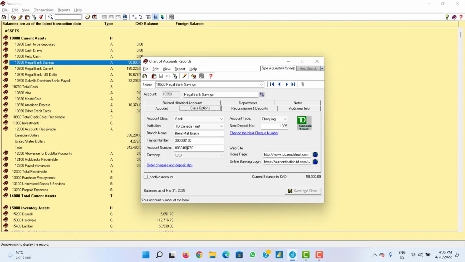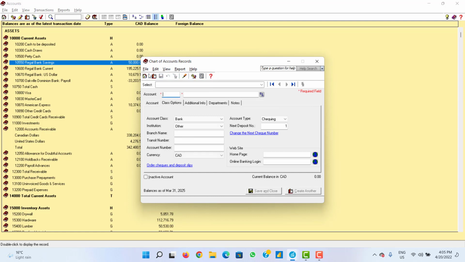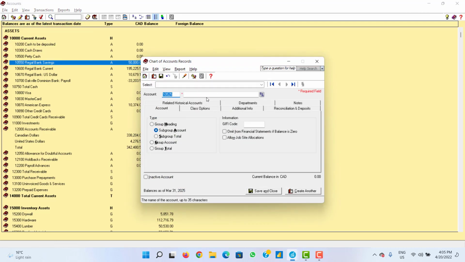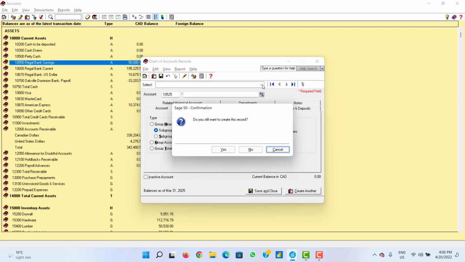This is the transit number, account number, and the checking number is TD Bank. And if you want, you can also create a new bank account in the chart of accounts under the account type bank. Select this. You still want to create this account? Yes.